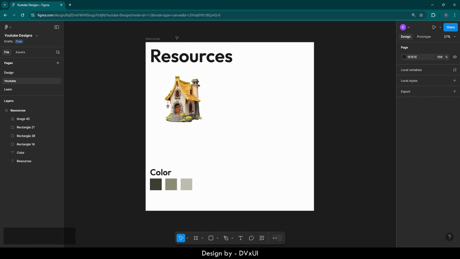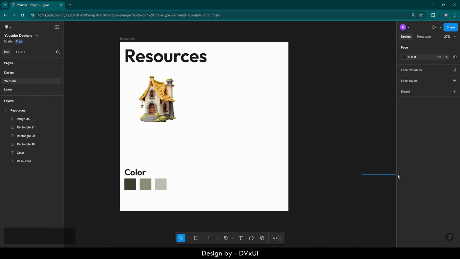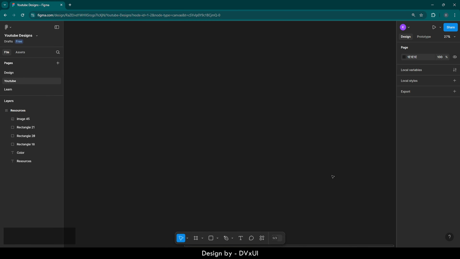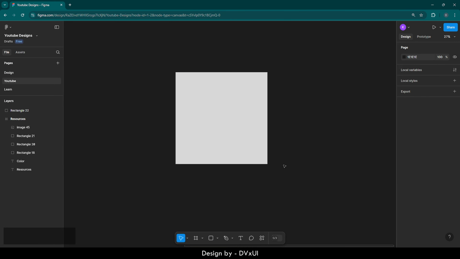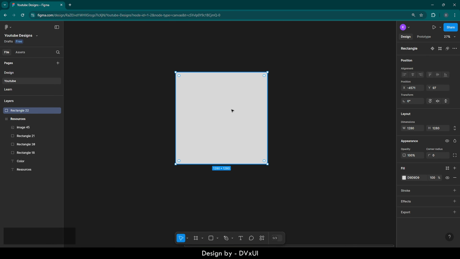Well, now we have understood what we have on this left panel. Let us understand what this right panel is all about. So for that, let me draw a random shape over here. So let's draw a rectangle. Make it a bit large. So I have a rectangle over here. Well, it is a square, but square also falls in the family of rectangle. So this is a rectangle.